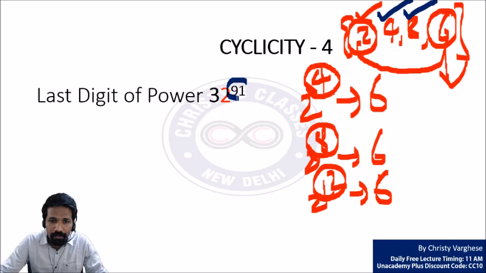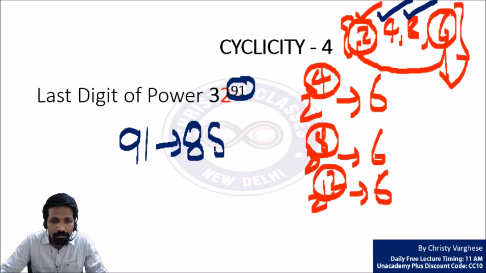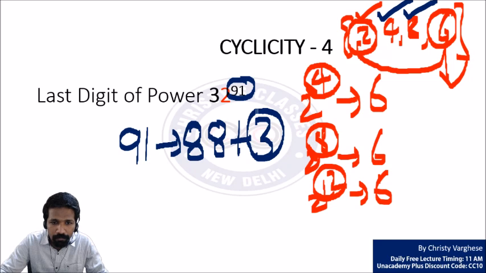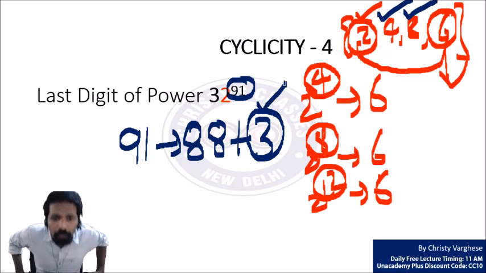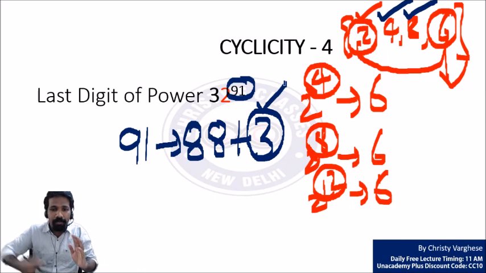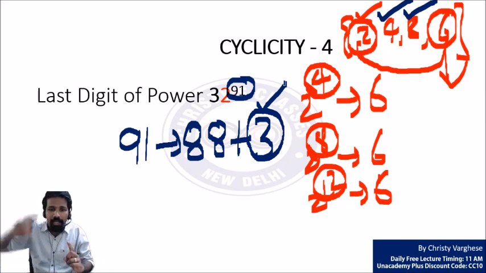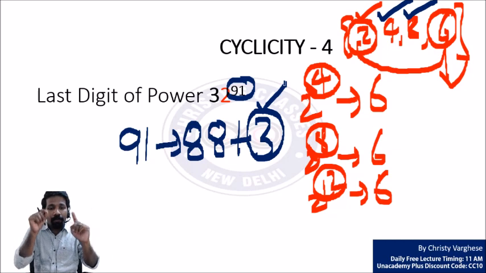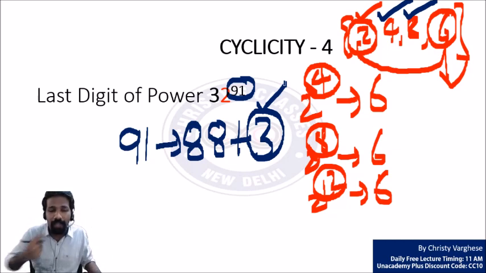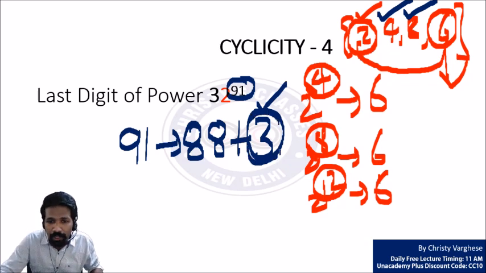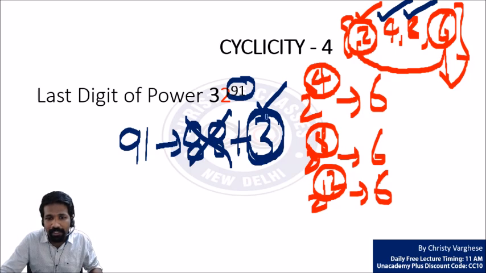This 91 you have to consider and see what kind of number 91 is. Whether it is a multiple of 4? No. 88 is the nearest multiple of 4. 88 plus 3 is 91. So you understood that this is multiple of 4 plus 3. Why does this multiple of 4 concept come? Because there are 4 elements in the power cycle, after 4 elements this is repeating. After every power which is a multiple of 4, the last digit of the power starts repeating. 91 is 88 plus 3, that is why this 3 only matters, this 88 does not matter. This is the third type.